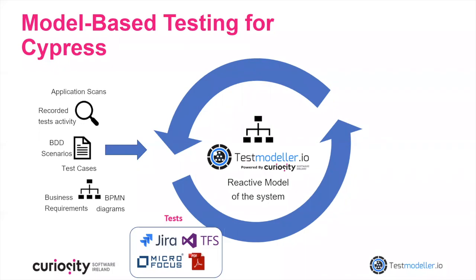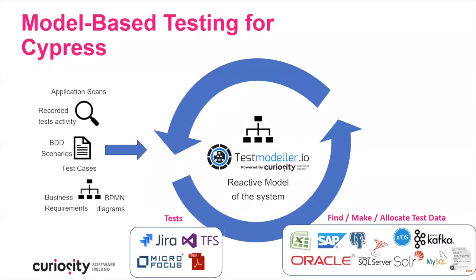Now, this test suite can be pushed out into your test case management tools. A lot of you will be using Jira. I would probably say 80% of people on the call are using Jira with some kind of plugin like X-Ray or Zephyr. There's still an awful lot of Micro Focus ALM. The new tool Octane is brilliant. The same with Azure DevOps as well. It's a very good tool that we see a lot of success with in the industry. But also there's a lot of custom formats out there as well, like your Excels, your PDFs. They're still very much rife, okay?